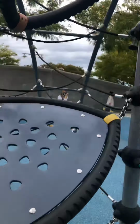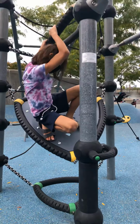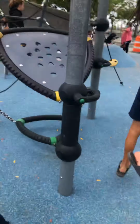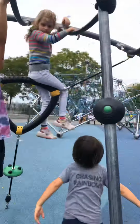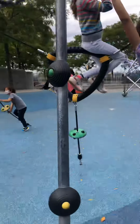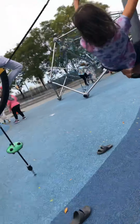The only part I've ever failed is the monkey bars. I'm so slow on them. Will he make it? Will he make it? Will he make it? It's one last jump. Lost a shoe, lost both shoes. He makes it!